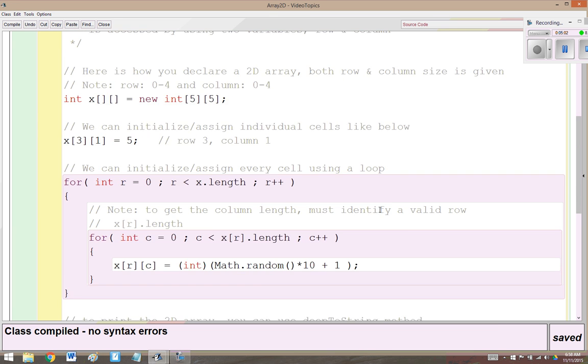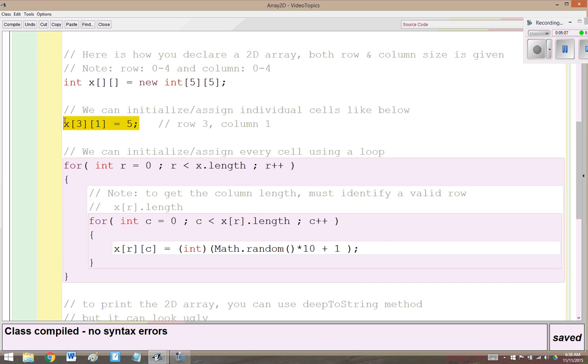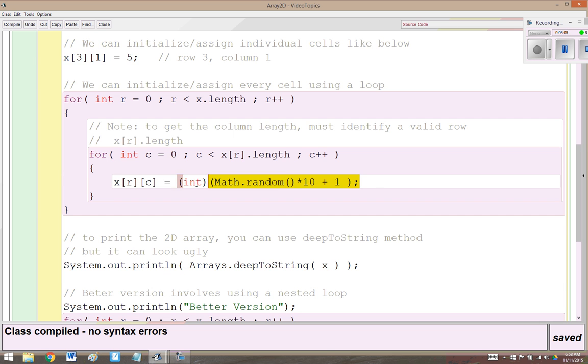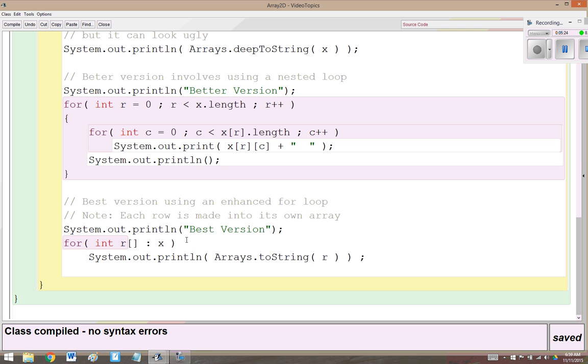And that's the basic idea behind two-dimensional arrays. How we create them, how we can initialize an individual data, how we can initialize all of it at once, and then how we traverse it, how we traverse the rows and columns in a nested loop structure, including how we also do an enhanced for loop using a two-dimensional array that creates for us an array of each individual row. And that is the end of this lesson.